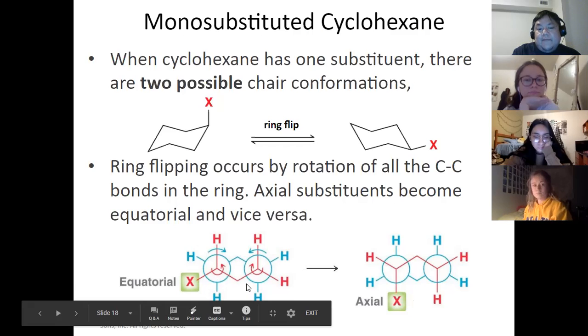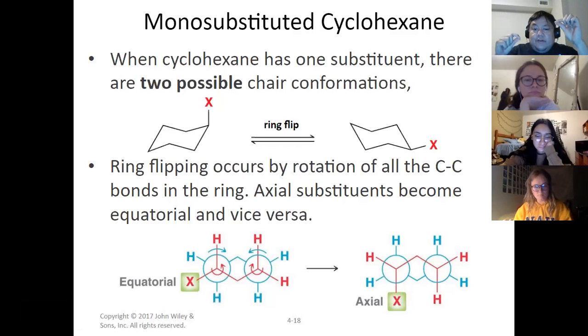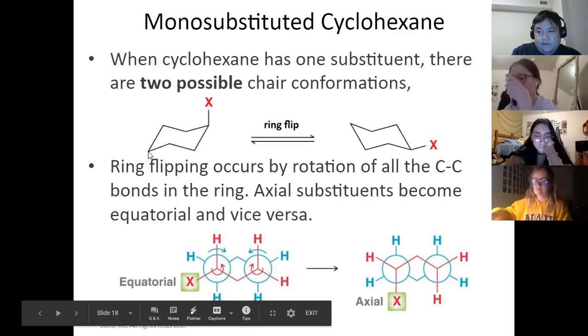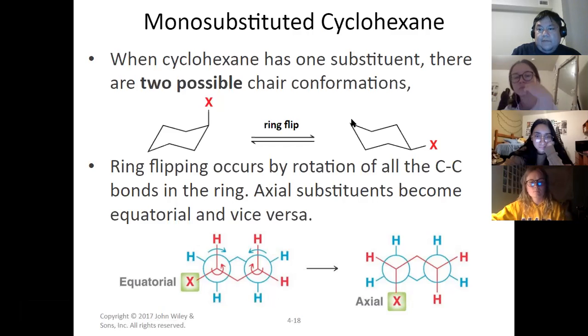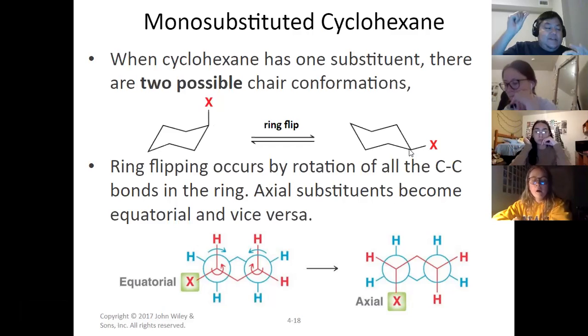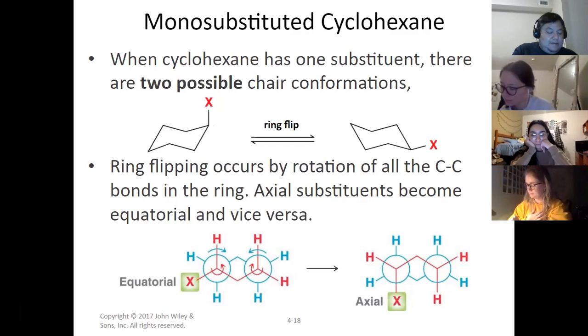And so if you notice, all that's happening is that this carbon right here, this bond, is being dragged up. So you can see now it's pointing up. And this carbon in the back is being dragged down. And now you can see it being down here in the back. Does that make sense? So you're just taking your two outer carbons and flipping them. And as you do that, that causes the rest of the carbons to reorient. So you are changing the directionality of the carbons. If you look here at this top one, carbon pointing down, carbon pointing up, carbon pointing up, carbon pointing down. So you're just imagining you're taking those carbons like that. And that's it.